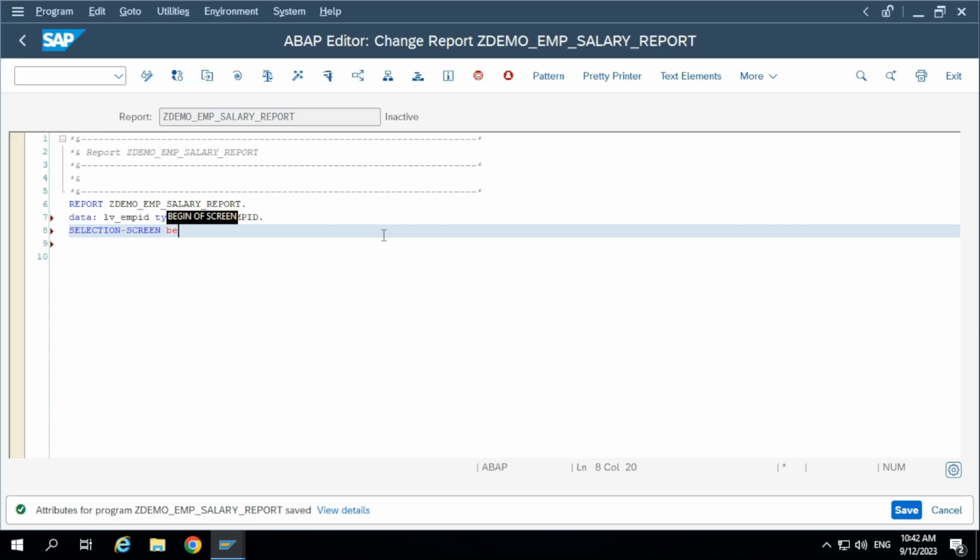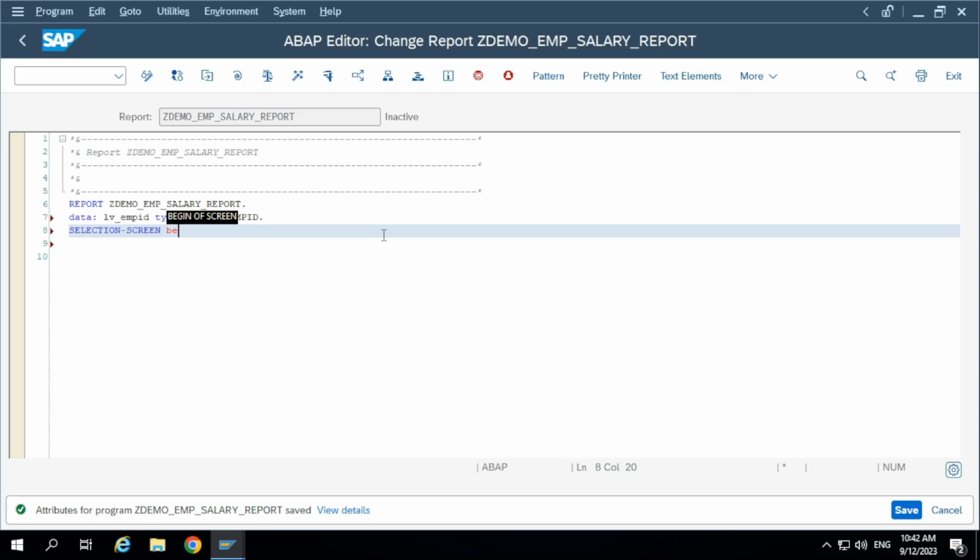Binary search is very important. It's also a mandatory interview question. What is the prerequisite to use binary search? The internal table should be sorted according to the search field. Otherwise, it will provide incorrect output values, or the read statement will fail. What is the use of binary search?